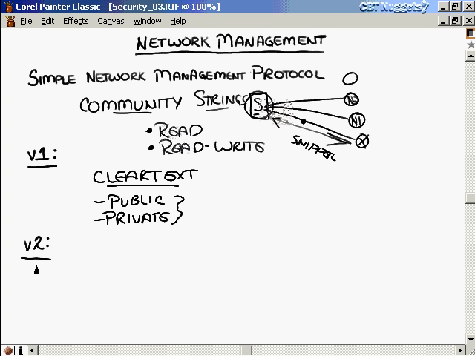Now version 2 is not going to help you with the fact that these default settings for the community strings are set up, because those are set up on your devices out here. But what it is going to help you in, and this is a great help, is it's going to change this fact here.